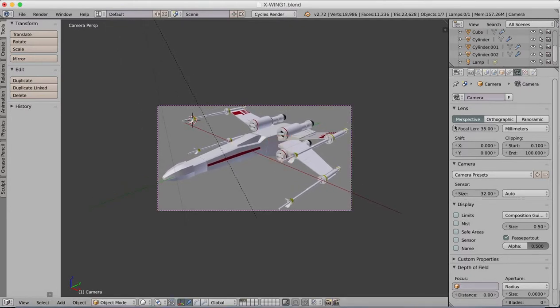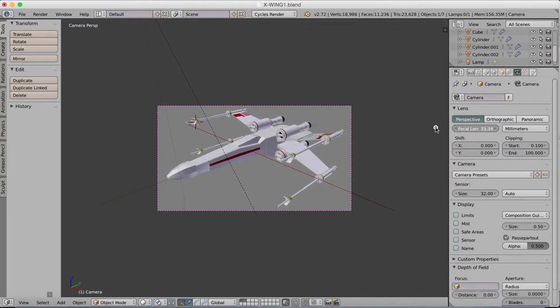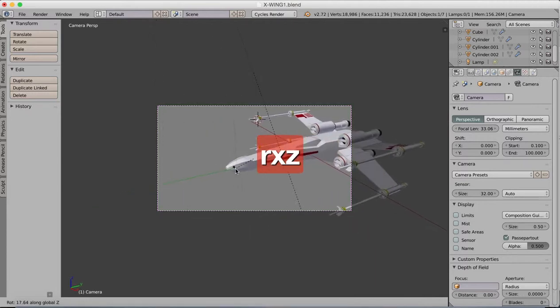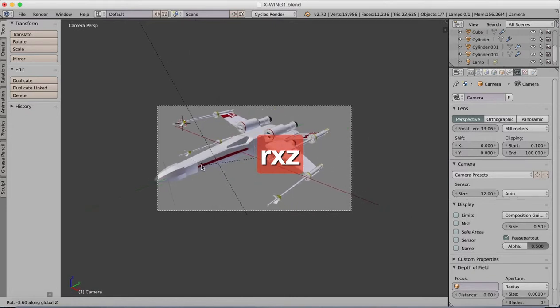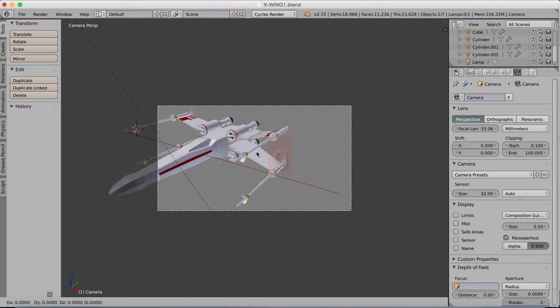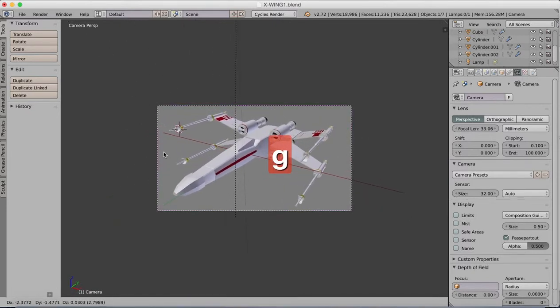We want to make the lens a little bit wider so we can alter the focal length here. Make it a wider angle lens so we can fit everything in. Okay, I'm going to rotate it a little bit so we can see more from the front. There we go. Okay, zoom in.